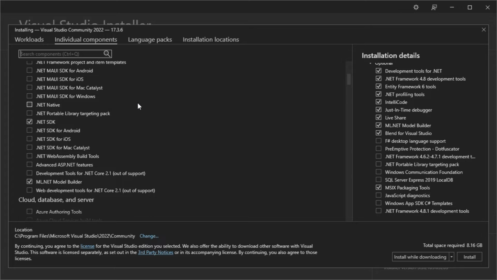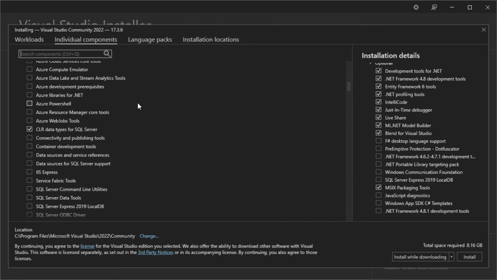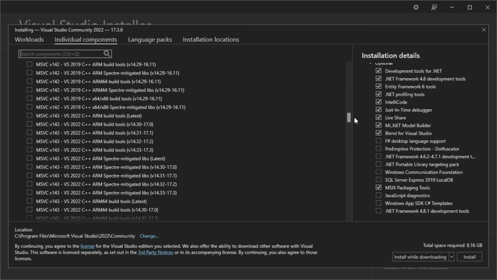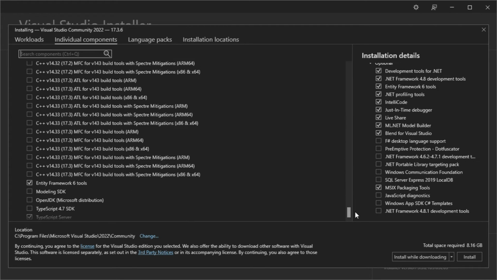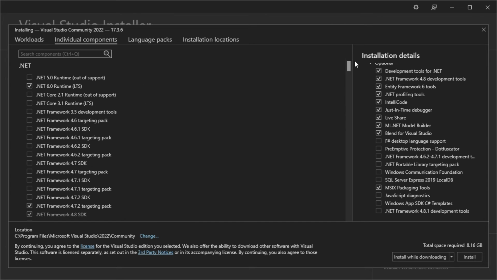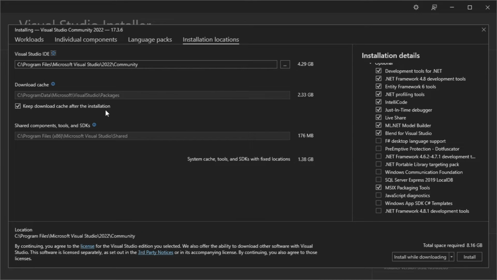So I'm not selecting anything else apart from the ones which have been selected by the package itself. So here we have the language packs. So by default it is with English. If you want to select with any other languages, you can select them as well.